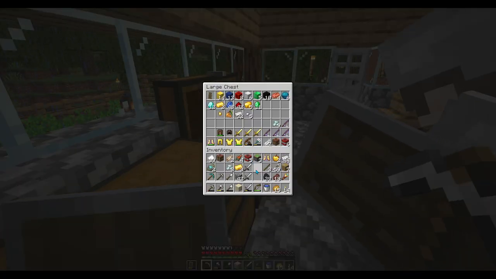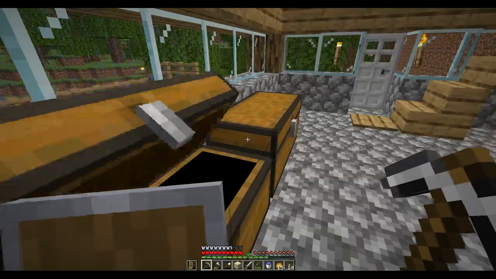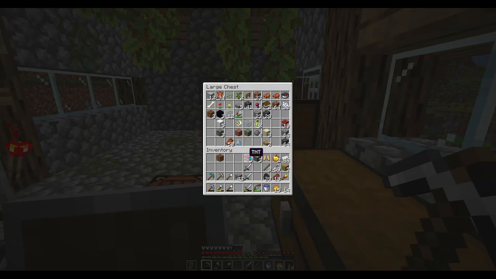There it is. Let's see. Gold. This is food, right? Yeah. Nickelodeon. Let me see here. Nickelodeon. Plenty of paper. I'm gonna do some enchanting. So I found a gold sword that has sharpness 5 on it.